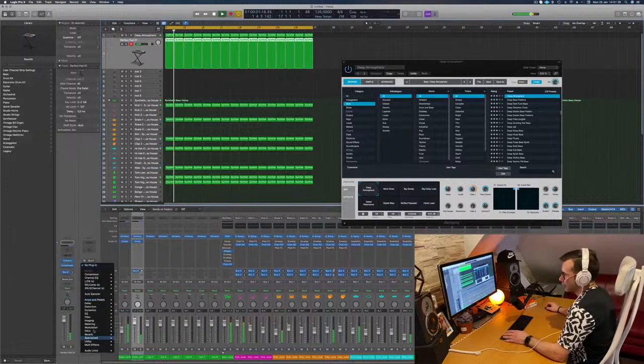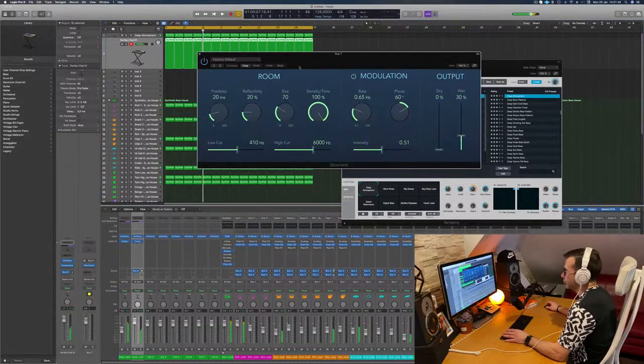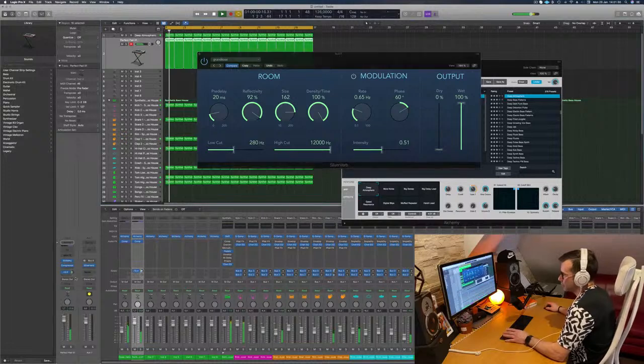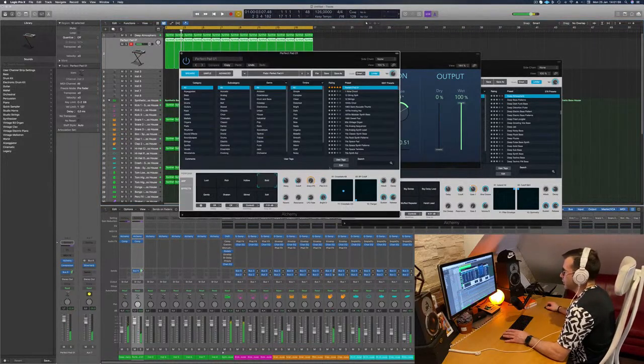I'm gonna take a gigantic reverb to put it in a very big room. Silver reverb, my favorite personally for a long time. And my preset here, Grandiose. Then I'm gonna send some signal to it. And then, of course, as we have the signal, we can always test it. If we want a bit later, I will put it about here.